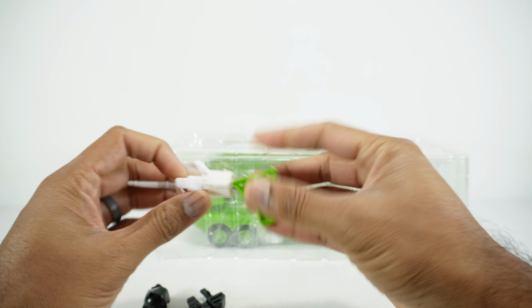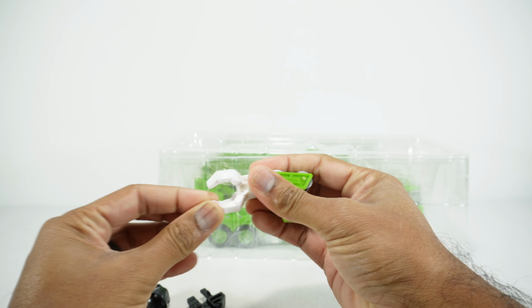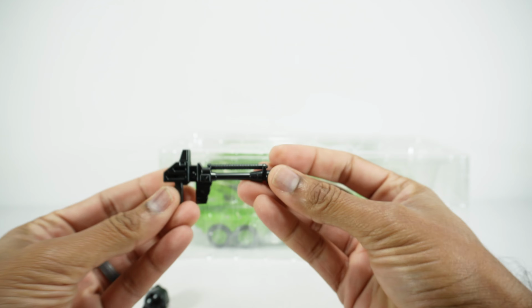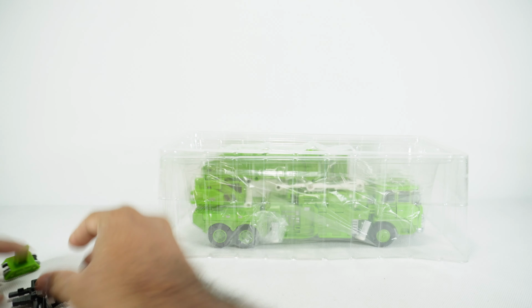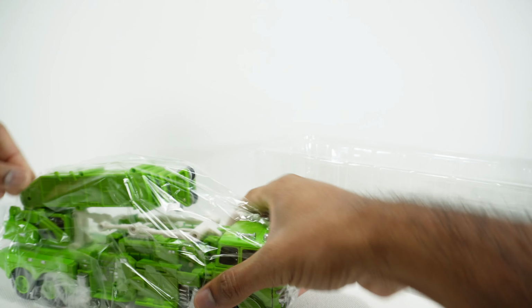Alright, so you've got the grappling hook here. It's spring loaded. It does have some movement on there. We'll take a look at that. You've got the gun. And you've got the alternate sort of yelling or upset face. And let's take this guy out. Take a look at him.